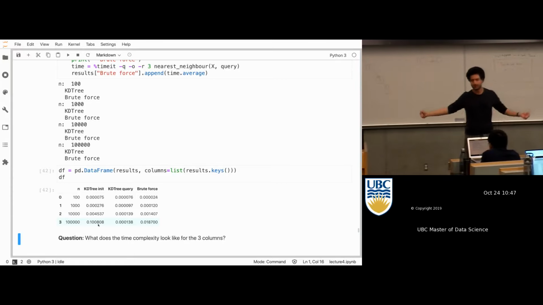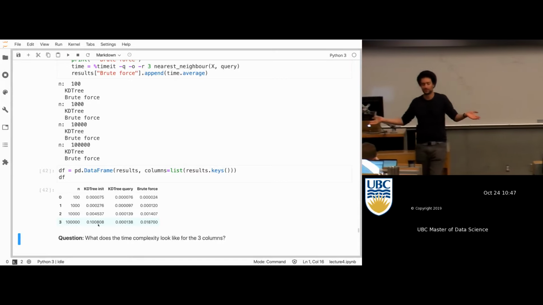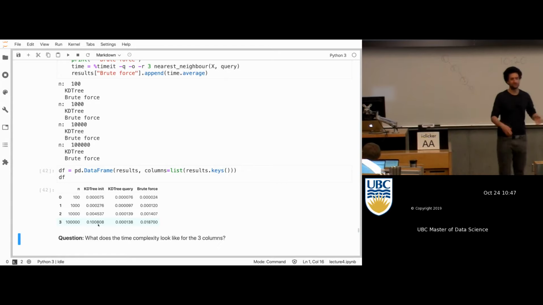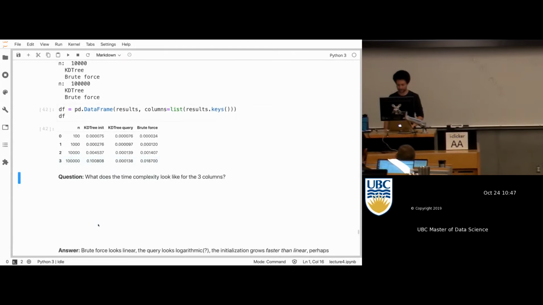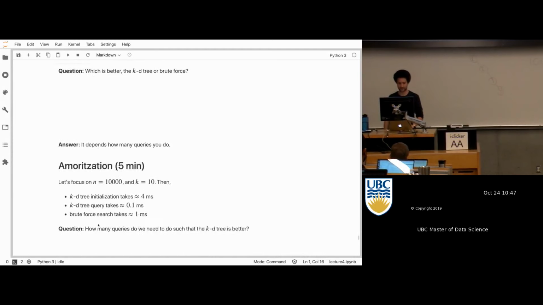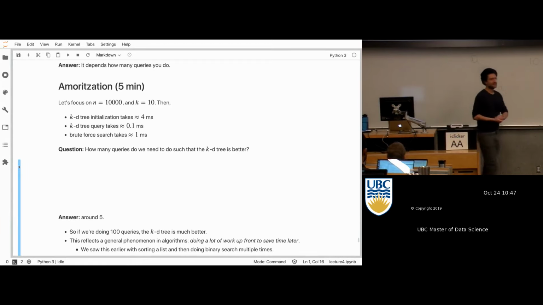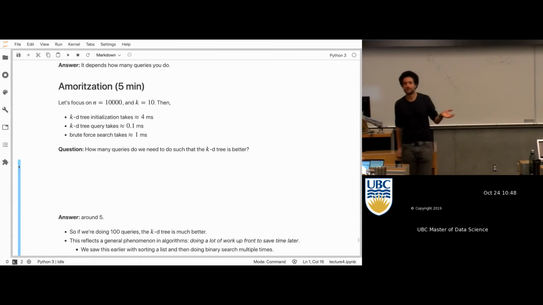Should I bother sorting my list to do binary search? Well, if I'm only going to search one time, then maybe I'm not going to bother sorting my list. But if I'm going to do a bunch of searches, then yes, it's worth that overhead cost. So we're a bit low on time, so I'm going to skip ahead a bit. But basically, there's this idea of amortization, which is that if I'm doing 1,000 lookups, then I can think of that initial cost as being kind of shared over those 1,000 lookups.